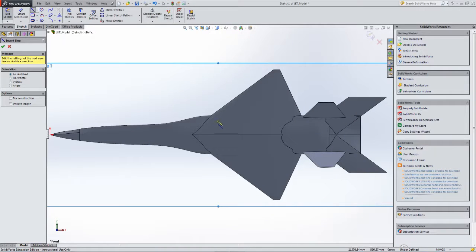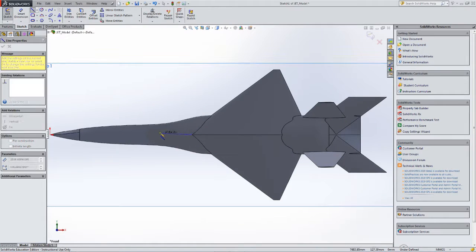Okay, and I'm going to start here at the center line. I'm going to go forward to about there. I'm going to go at the same sweep angle as the wing is. The wing is swept at 52 degrees. And I'm going to come back here, which is what Jet will do.